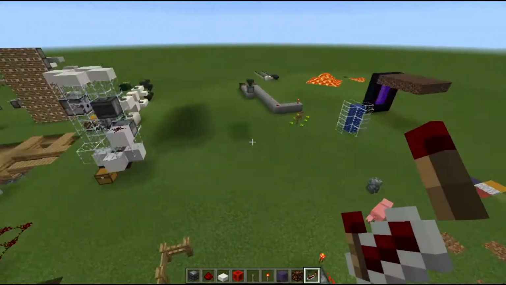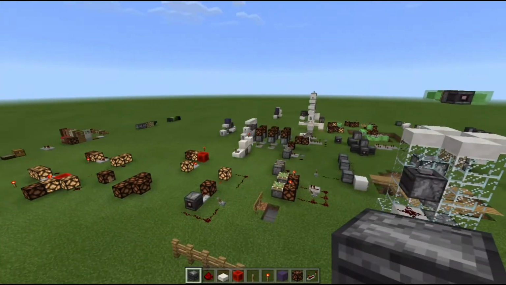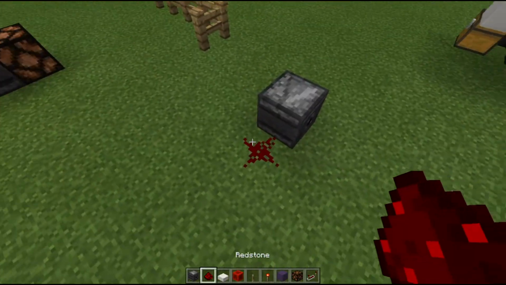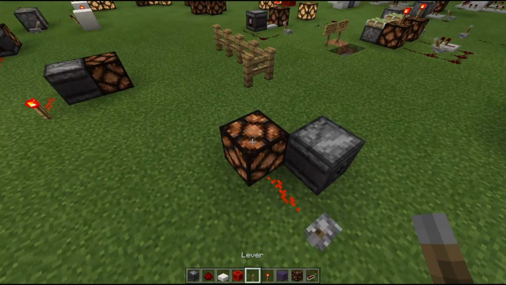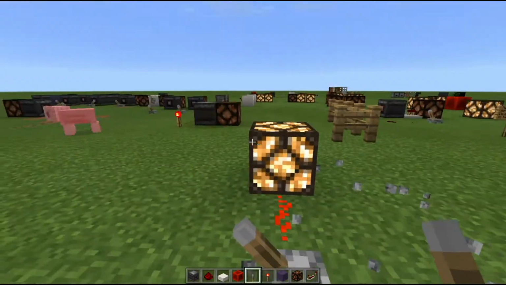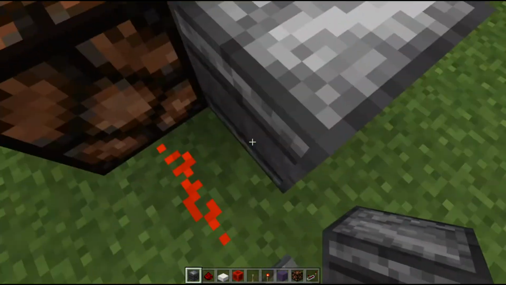So, there's that. Another thing, which actually might be a little bit more important, is the fact that observers actually redirect redstone dust. As you can see, if I power this line right here, that lamp doesn't turn on, because server side, this observer is redirecting it. If I get rid of the observer, it powers it. If I place the observer, it's server side redirecting the redstone towards it.